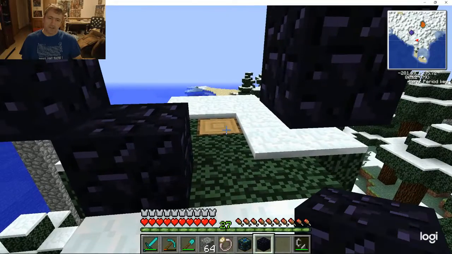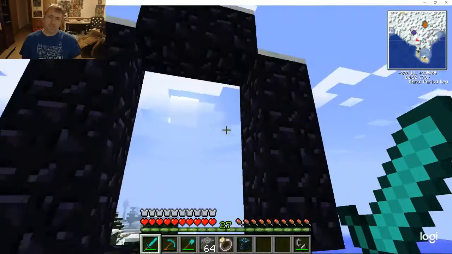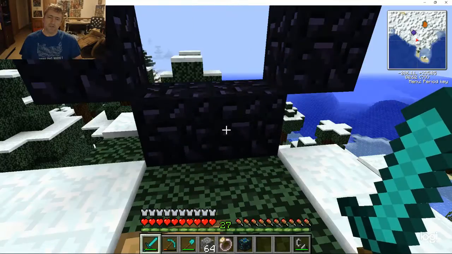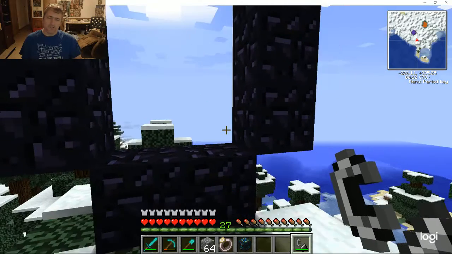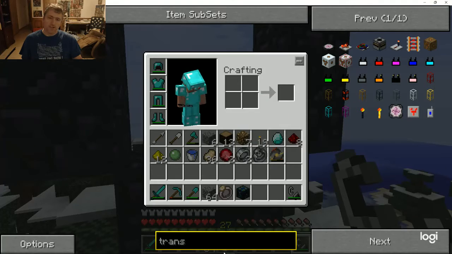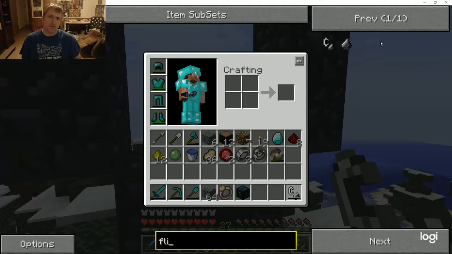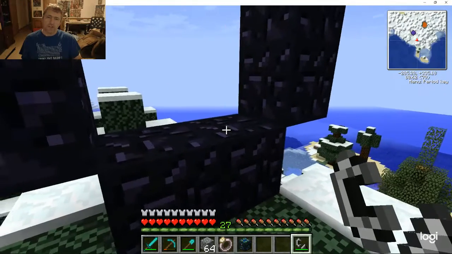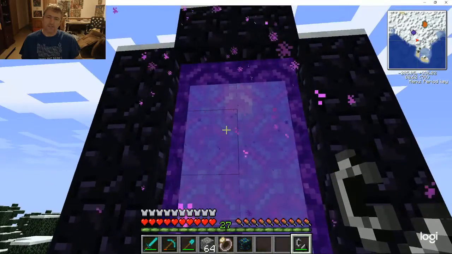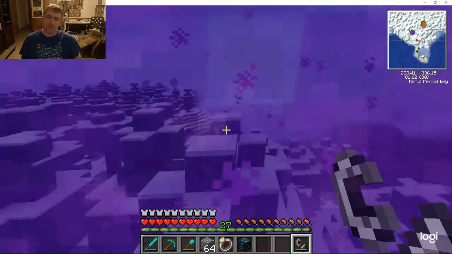So I'm going to put down the obsidian, and once again it's 3 by 2 by 3 by 2. You don't need the ones in these corners. All you need is a circle. Then you use a flint and steel, which you create with a flint and an iron ingot, and I'll let you figure out how to create those. So anyways, you go up here and you light it, and then you jump into it to get transported to the Nether.